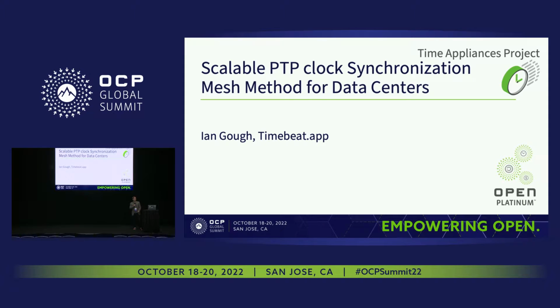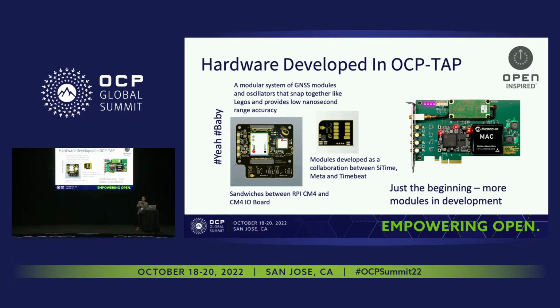So we're here as part of the OCP TAP sub-project. We are all over in the Experience Center. There's a various array of displays and live demos going on over there. You may have seen it in some of the emails that go out. Primarily the flagship is the OCP TAP time card. This is a PCIe format, which turns the server into an atomic clock, which is pretty cool. I think there's versions generation 1 through to generation 3 over in the Experience Center.